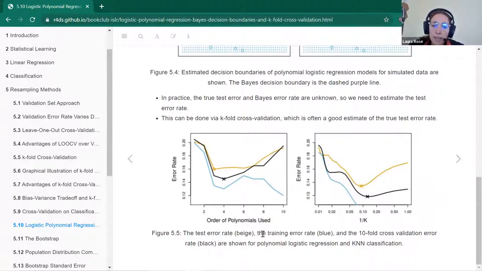And then tenfold is in black. So you see that if we were using tenfold cross-validation, we would choose a 4-degree polynomial. Really, 3 is actually the best, but not a big difference, probably not hugely impactful for wrongly specified. And then this is 1/k, right? So as k decreases, you're going to go closer to 1. Obviously, here would be k equals 1 for the k nearest neighbors. Again, slightly different results there. So this is k at n classification. I don't know if I mentioned that.